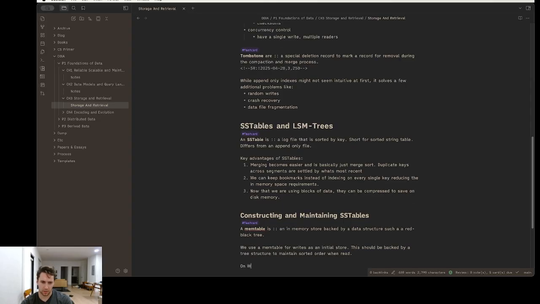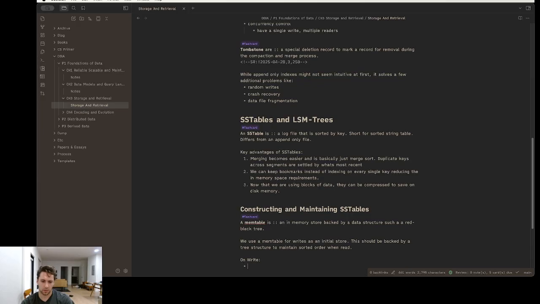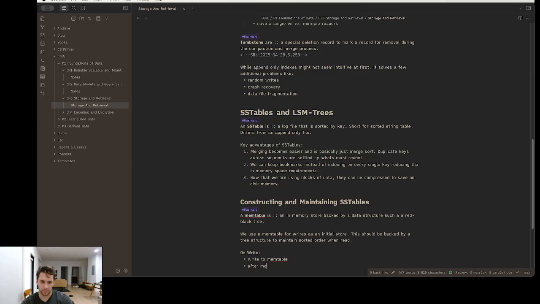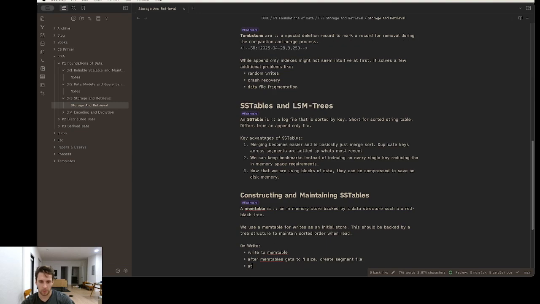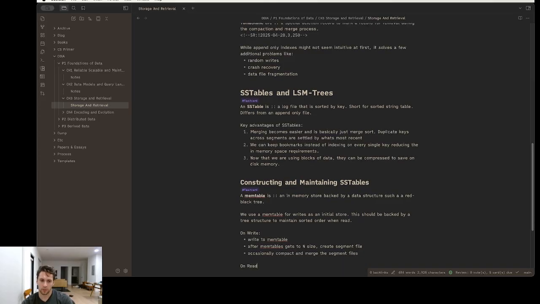So I think it's like, on write to mem table, create segment file. Let's just do, on read.